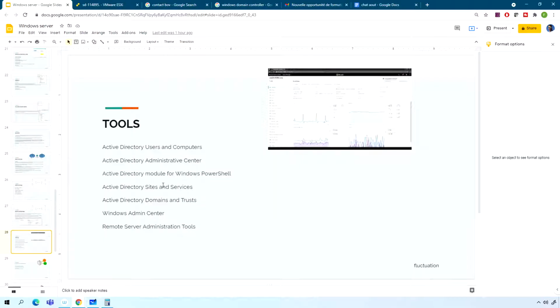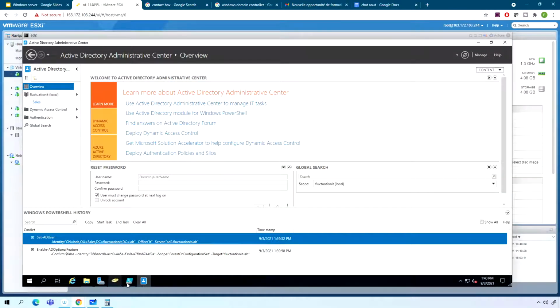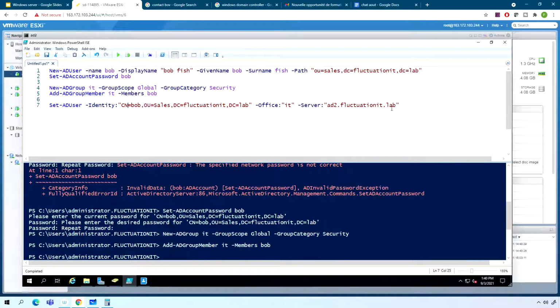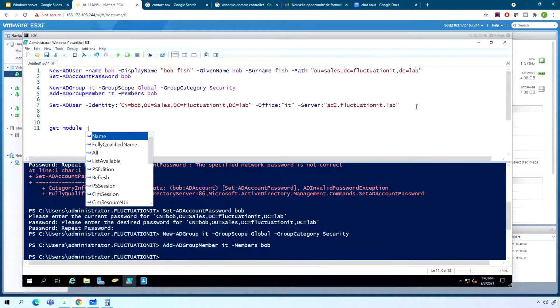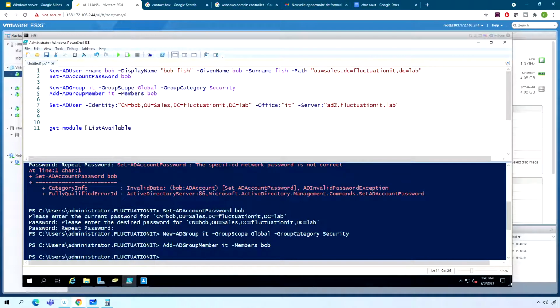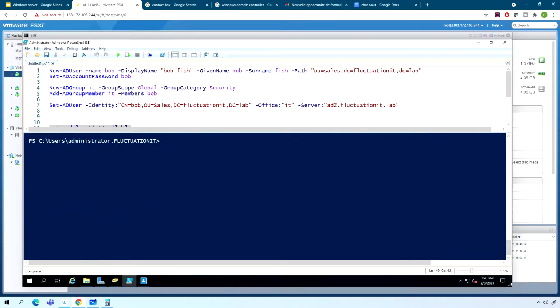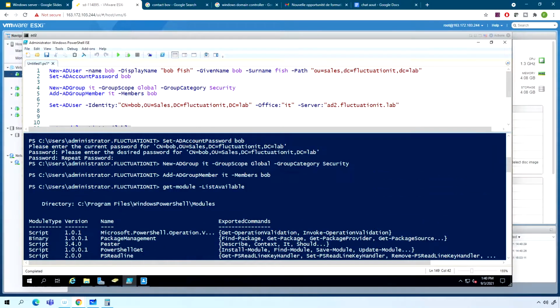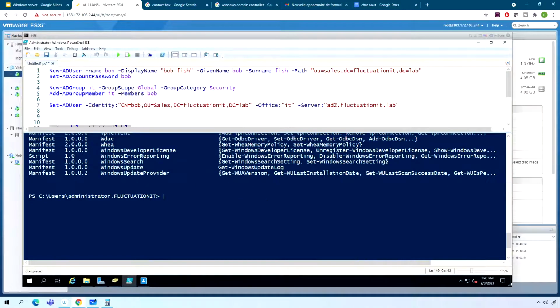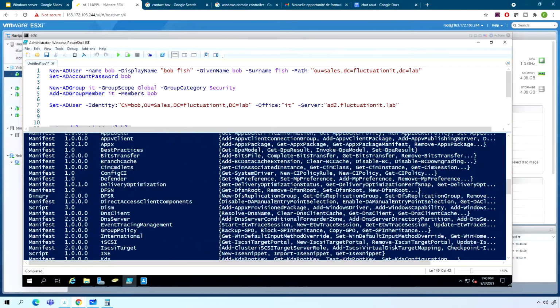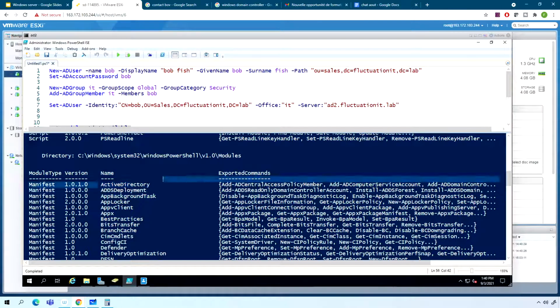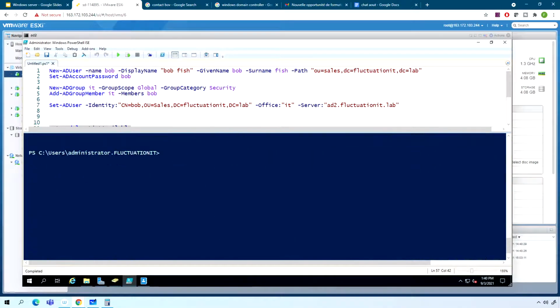The other tool that you have is the PowerShell module, of course. For that, you can go in PowerShell ISE, and the module has been installed automatically. So if I do Get-Module and type -ListAvailable, you will see all the modules that are available on the hard disk of this computer. And if you go all the way up, you will see that you have the module Active Directory. It's here.